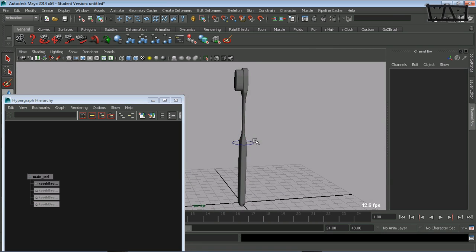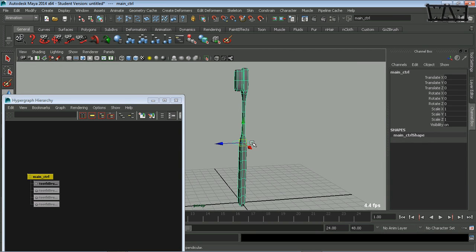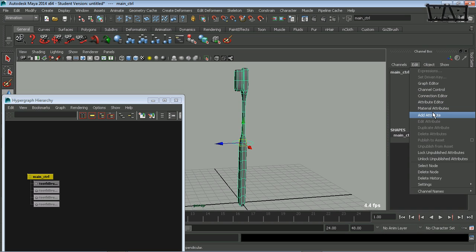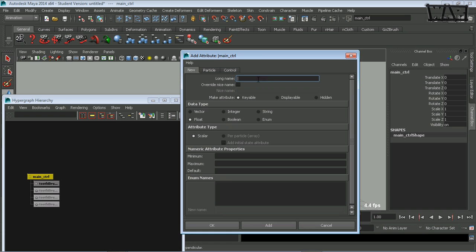Okay. Now I need to add some custom attributes to this main control. So I'm going to go to Edit in the channel box and Add Attribute. And I'm going to add one that's Squetch Bristles. So using camel case, this will turn out nicer.